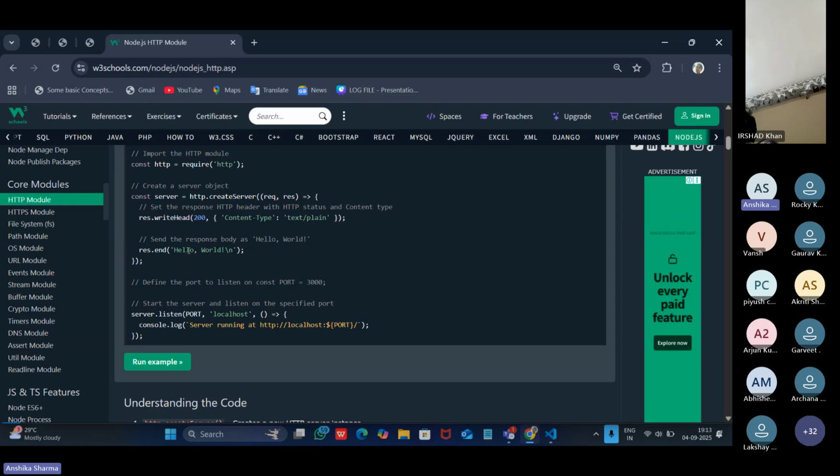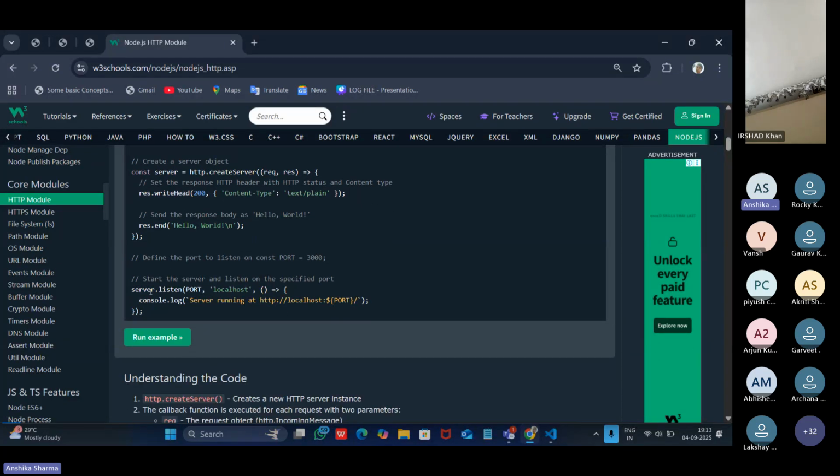Next, this particular response.end will be the main thing that will be shown on our browser, which is hello world. This text inside the end method will be shown in our browser. On which port will it be shown? It will be shown on the port. So over here they have used this port variable.